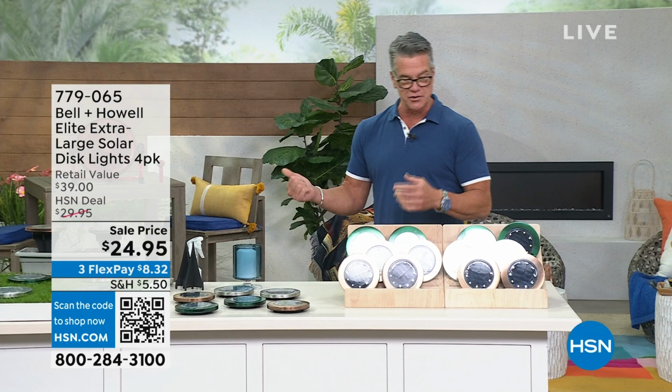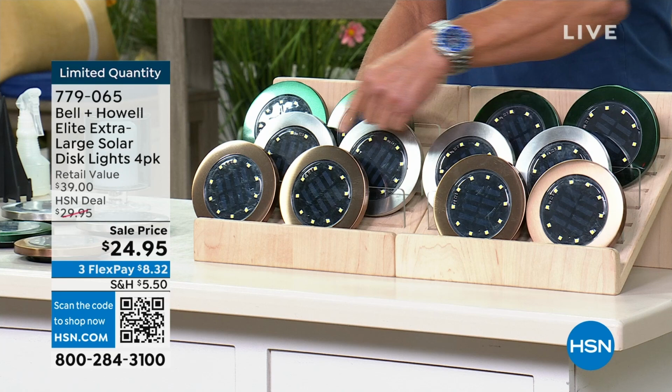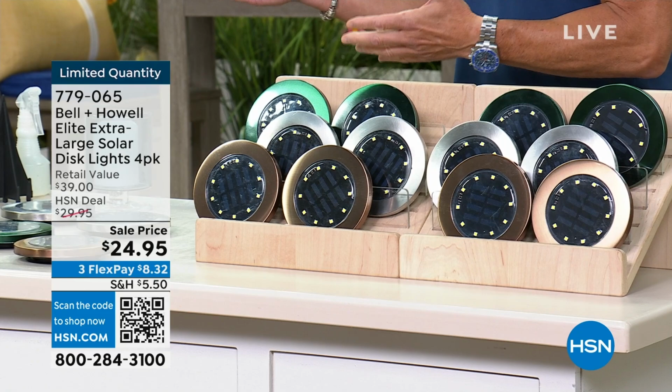So they come available in the bronze color, and you're gonna get four of those. They also come in stainless. Those are the ones that I have. And I've never had these. These are in green. You can sort of see the color green right there. So these will go right out in your yard. Easy, no maintenance, very limited. These are gonna sell out in this airing. Lou Caputo's coming out. He's gonna tell us all about it.